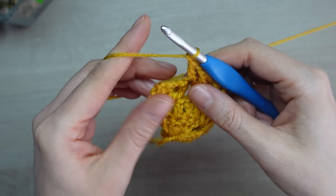Chain one, skip next stitch, and then here's the example again where the popcorn and the double look very grouped together, but in the middle there is a hidden chain space. The little cheeky one is hiding, but we know you're there. It could be quite easy to pass, that's why I'm pointing it out. Right, we're going in the chain space with a double. Chain one, skip stitch, double in next stitch. So keep doing that all the way up. Make sure you get in between those popcorns and those doubles. And I'll meet you back at the end of the row.